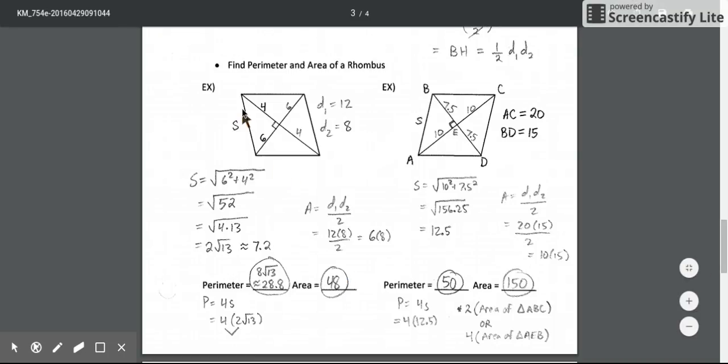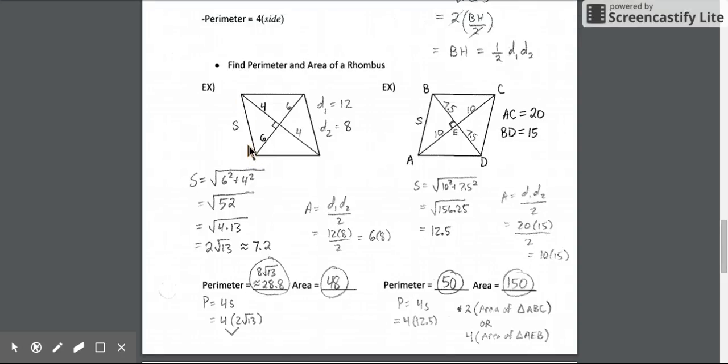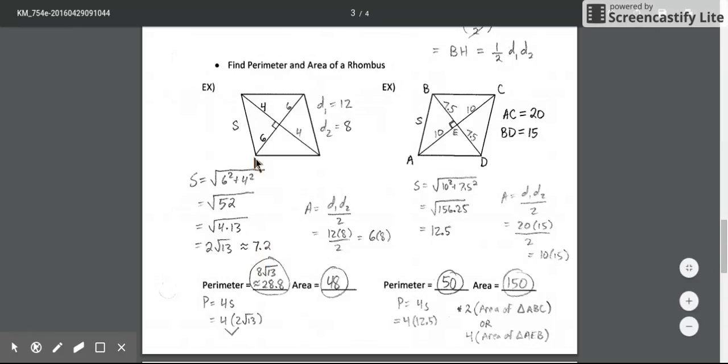To find the side length, though, let's look at this right triangle right here. Because in a rhombus, these diagonals are perpendicular, we have 4 right triangles, and let's just look at one of them. In this right triangle, we know 2 of the legs, and we're missing the hypotenuse. Anytime that happens, we could use Pythagorean theorem to find our third side. And in doing so, we get either a radical length, 2 times the square root of 13, or we could use its decimal value, about 7.2. Now that we have the side length, there's 4 equal sides in a rhombus. We could just multiply that side length by 4 and get the radical perimeter or its decimal approximation.